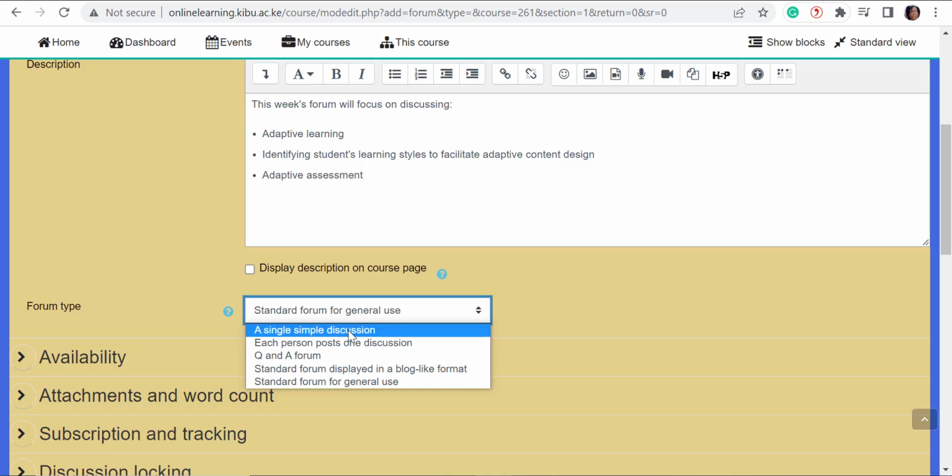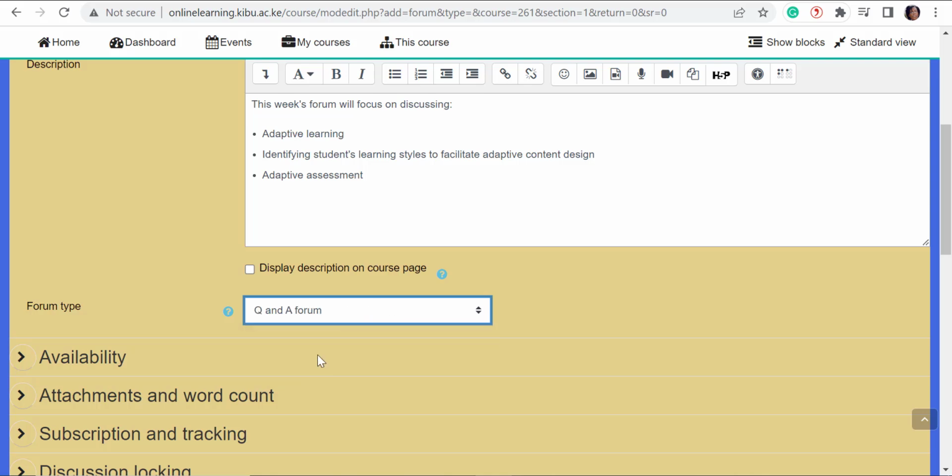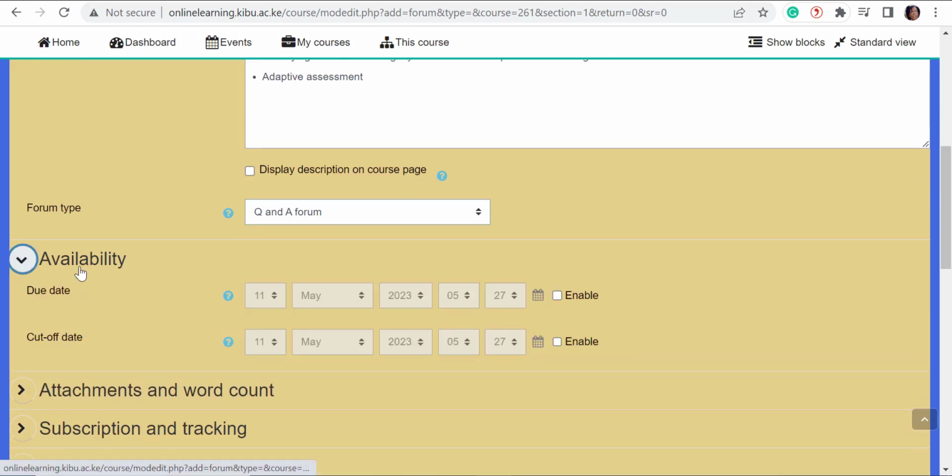Then there's a single simple discussion where you are the one who initiates and students can only reply to the forum initiated by the instructor. So once you have identified the forum type that is suitable, depending on the way you have designed your learning activity, you can set the availability.